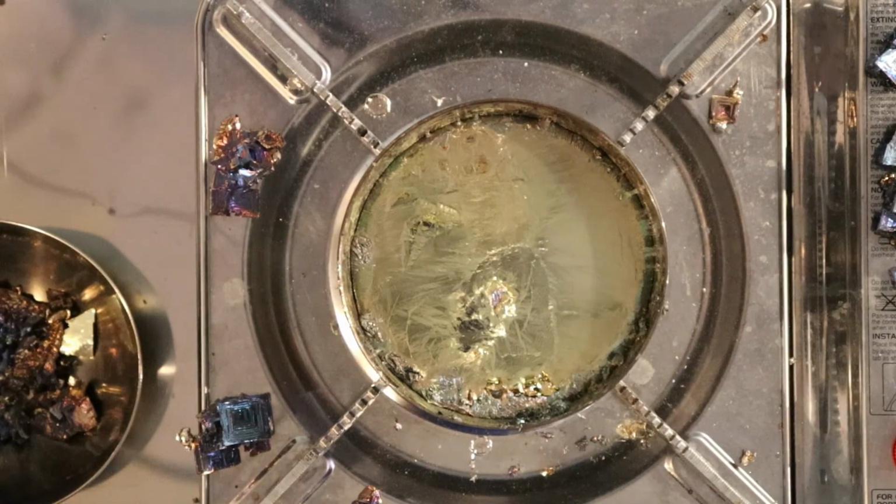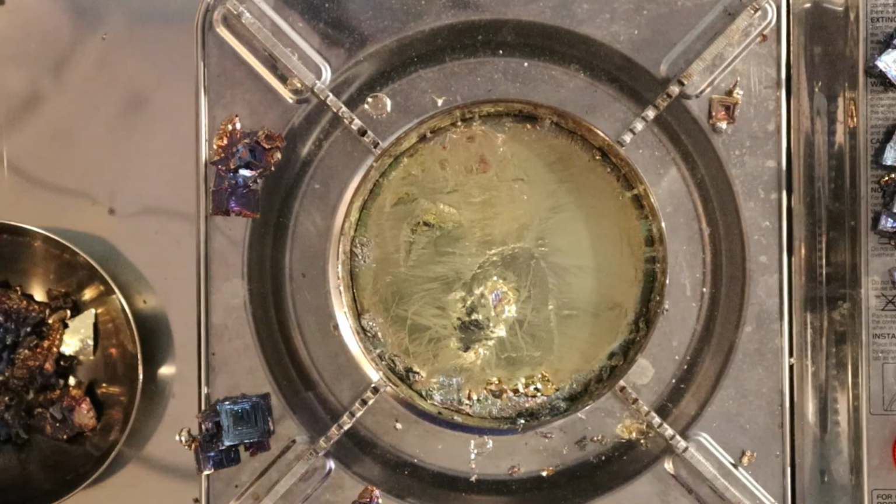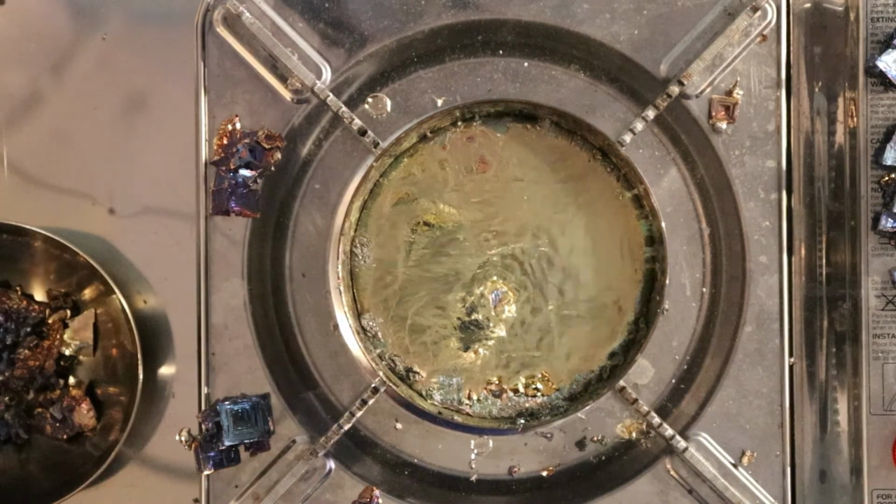And I will try the... At some point, I will try providing some vibration or applying some vibrations to this as it cools, but still probably not tonight. More than just the tapping here.